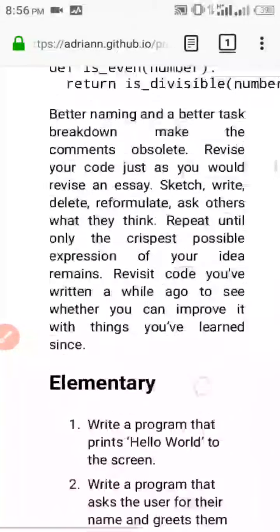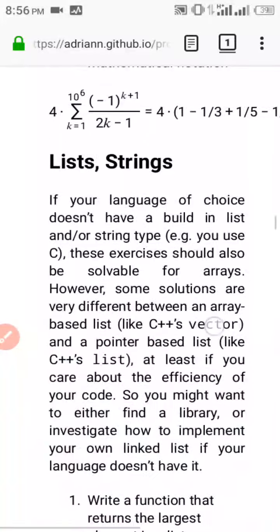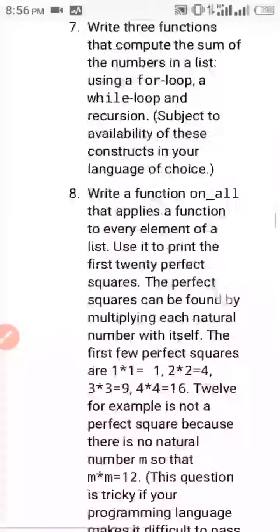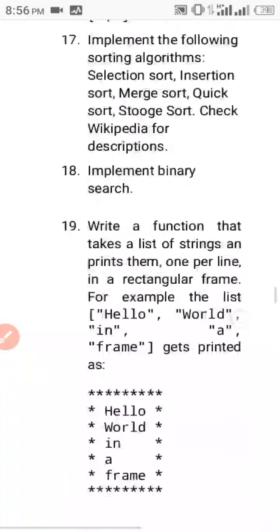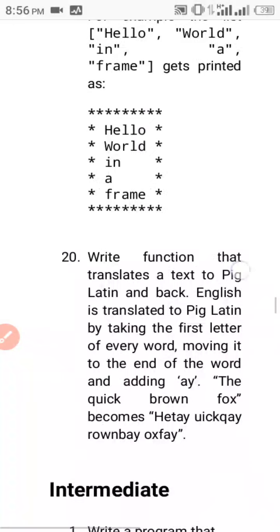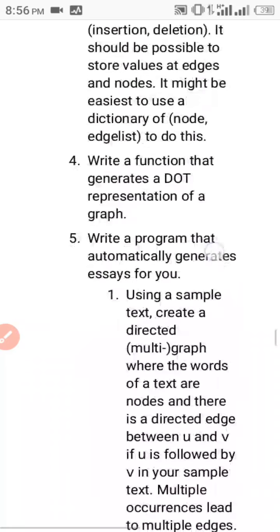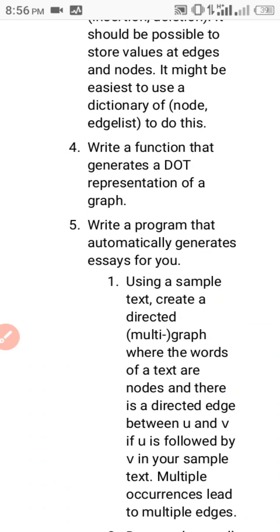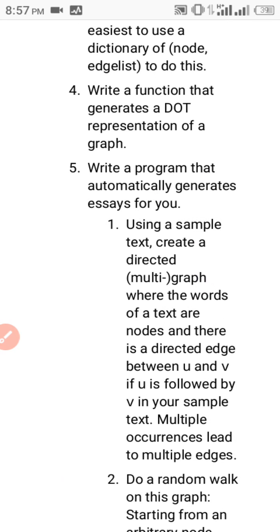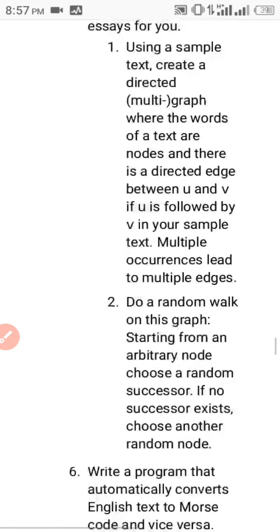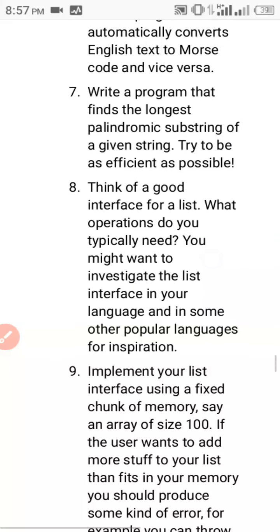So we're going to start from the elementary. We're going to do everything under here for the elementary, and then we're going to move over to the next section, where we're going to do almost everything. The questions are kind of long and complex, but do not worry, we'll do everything. They shouldn't be that hard. And then we're going to go over to the intermediate. By then, you should have had all the basics of the Java programming language down, and we're going to be mostly working with algorithms in these parts. We're going to be trying out algorithms in order to generate stuff. So we're going to do all of this.